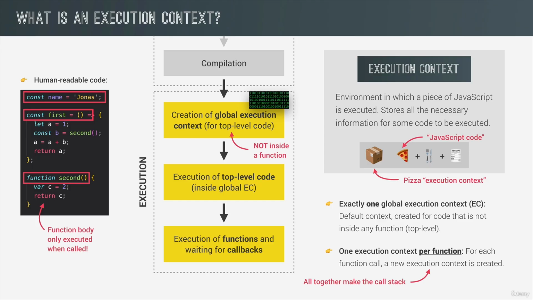Now, when all functions are done executing, the engine will basically keep waiting for callback functions to arrive so that it can execute these. For example, a callback function associated with a click event. And remember that it's the event loop who provides these new callback functions, as we learned in the last lecture. Alright, so we know now what an execution context is, but don't really know what it's made of, so what's inside of it. And so let's find that out next.